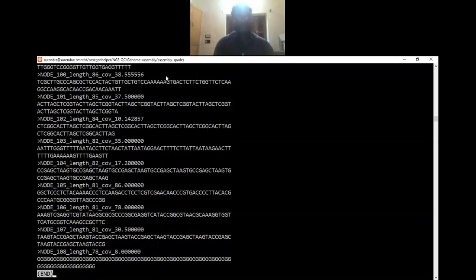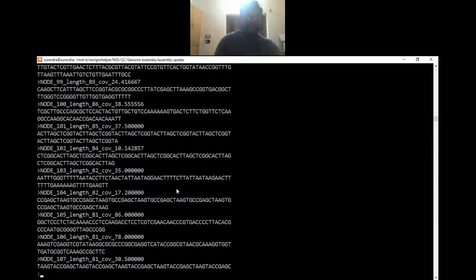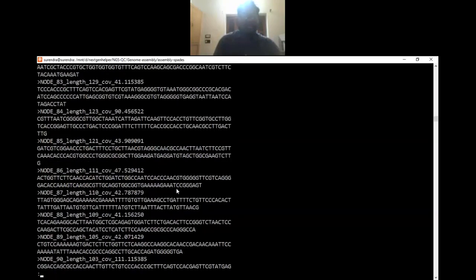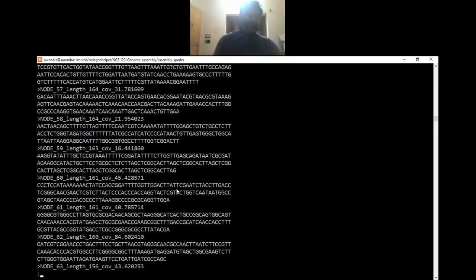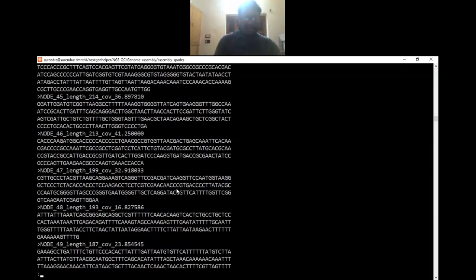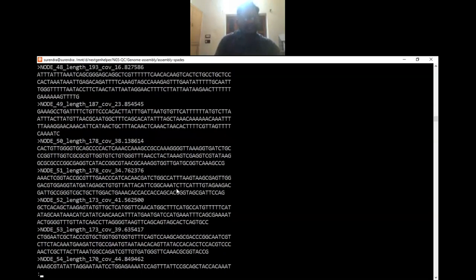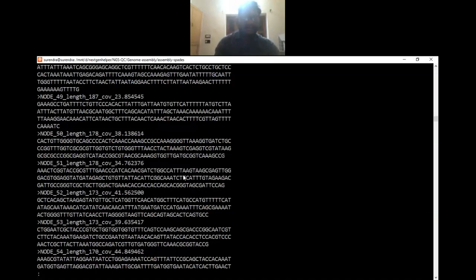If we go at the end of the file, we will see there are 108 sequences available. The length is 81. We don't need that because we cannot use the sequences which are smaller than 200 base pairs. Even though if we select the sequences which are longer than 200, we still get more sequences in the default assembly here.